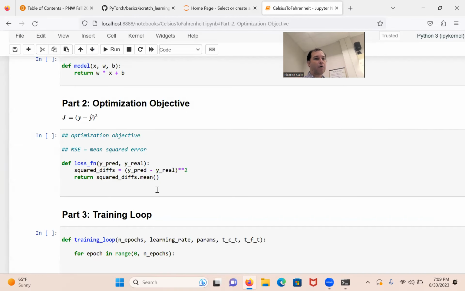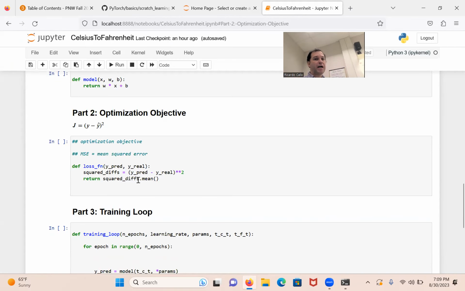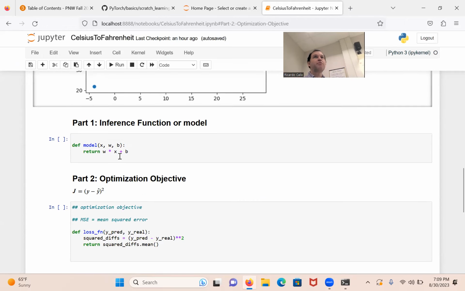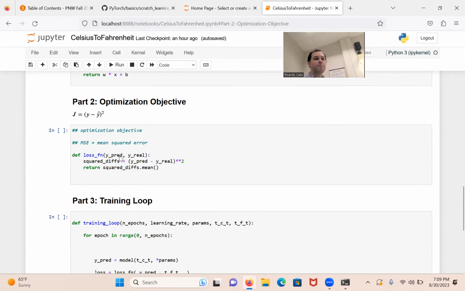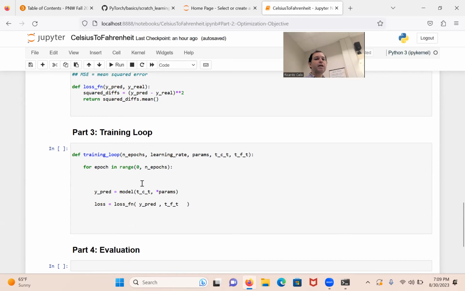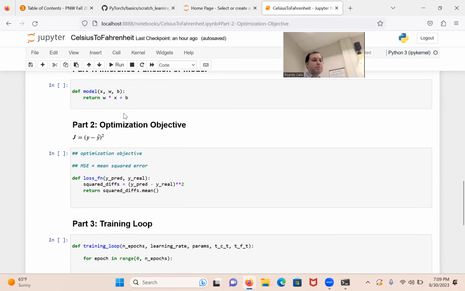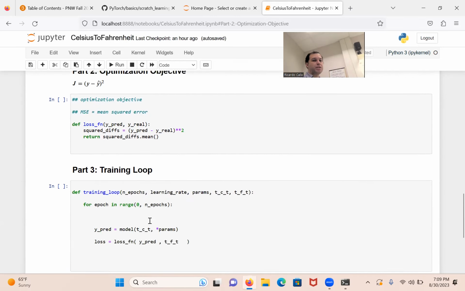So we have now definitely defined the loss and the inference. Okay, we've got both of these done. And now let's finish up the training loop. So the idea was, remember, we're doing epochs. We feed it the Celsius, all 11 samples. We have the params, which right now are probably zeros or random values. And those go into the function over here and should predict 11 Fahrenheits, the equivalent Fahrenheits in y pred.